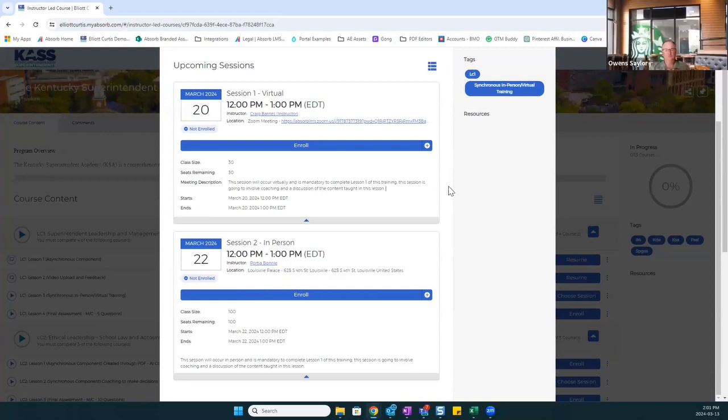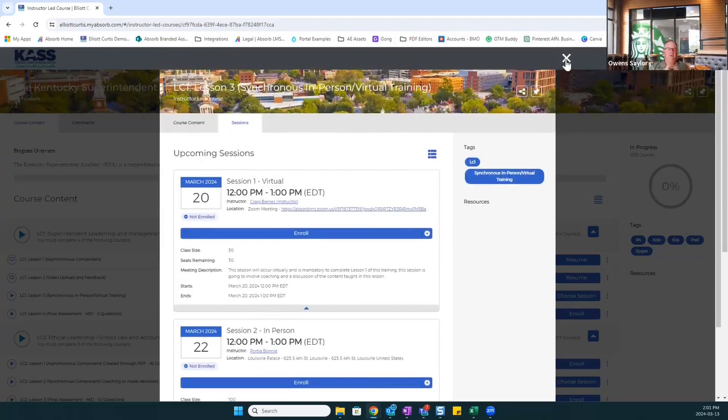Perfect. But I want to take a quick pulse check here, Owen. Is this up to expectation? Is there anything missing? Is this easy enough to use, assuming you were a superintendent coming in here? Oh yeah, there are a lot of things that they deal with that are much more difficult.